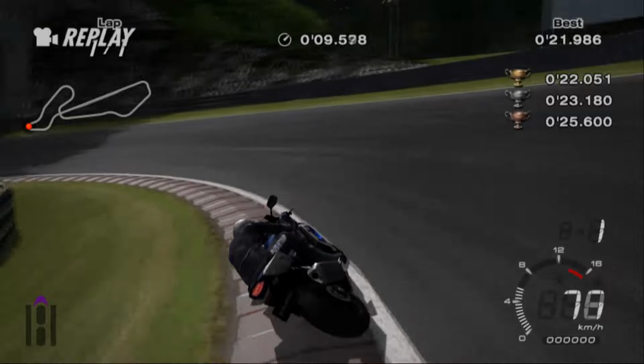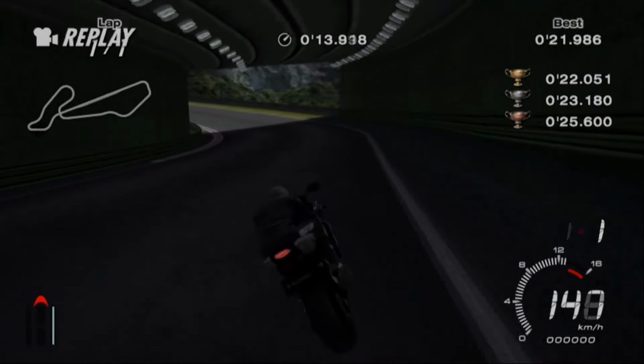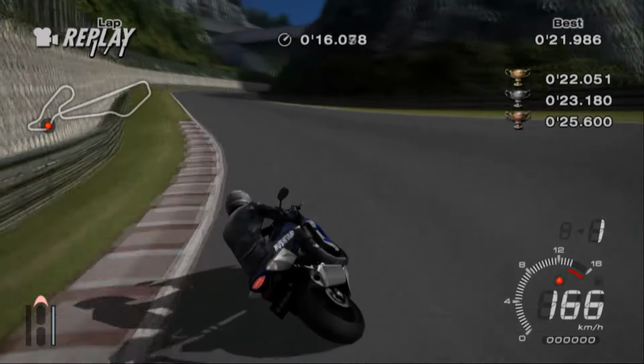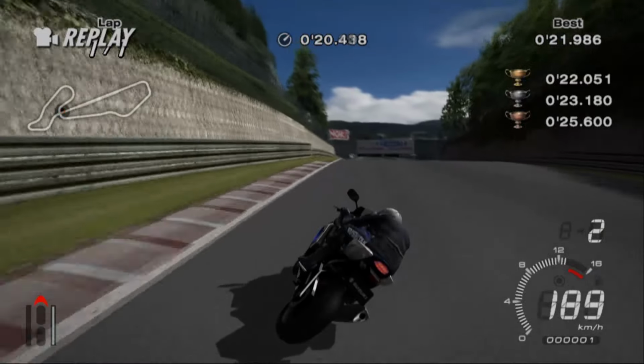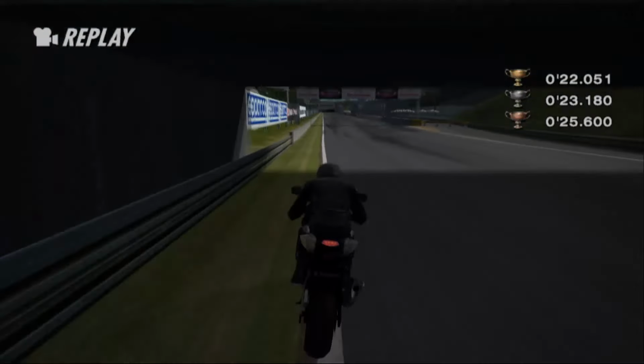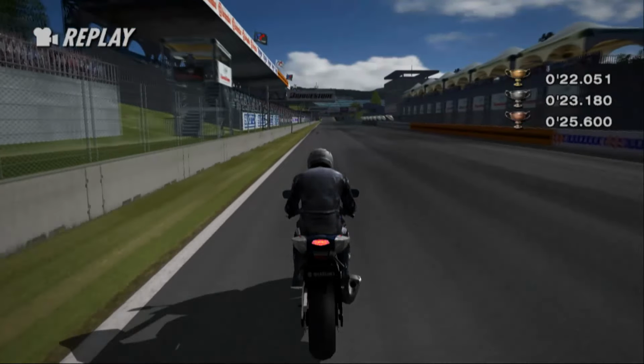Once you've cleared the hairpin, an uphill high-speed S-bend awaits. At the first left corner of this S-bend, clip the apex as far back as possible. The right corner that follows is less tight, so try and hold the racing line that will let you rip through at top speeds. Your ride for this test is a Suzuki GSX-R 1000.